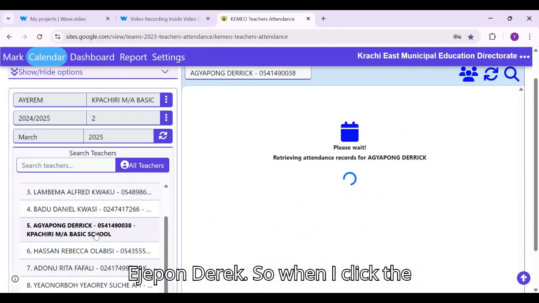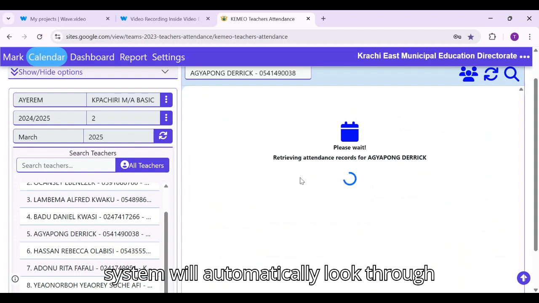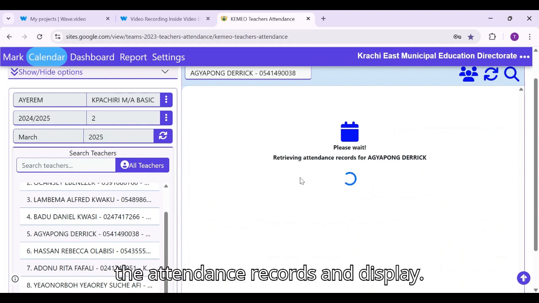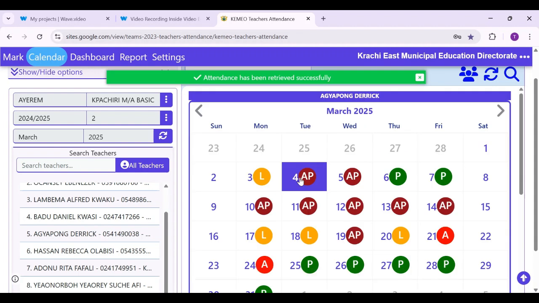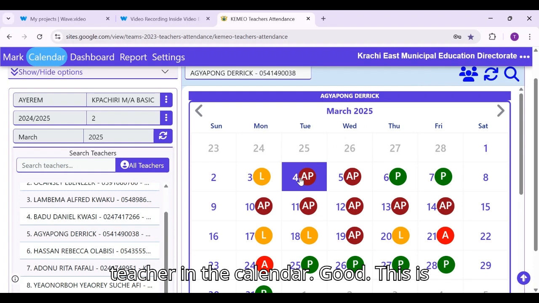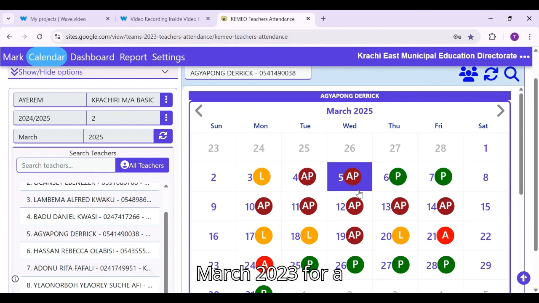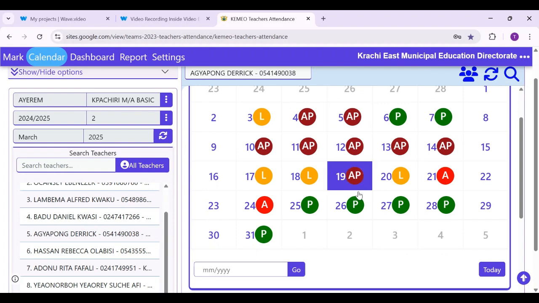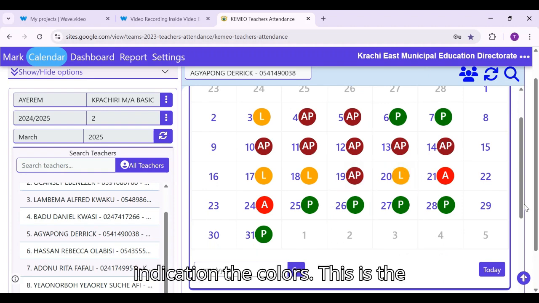So when I click, the system will automatically look through the attendance records and display the attendance for that particular teacher in the calendar. Good. This is March 2025 for a teacher in that school. And this is the indication, the colors.